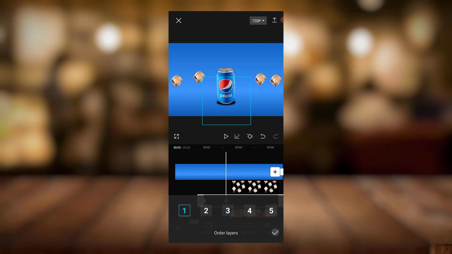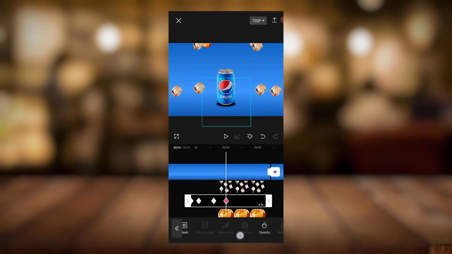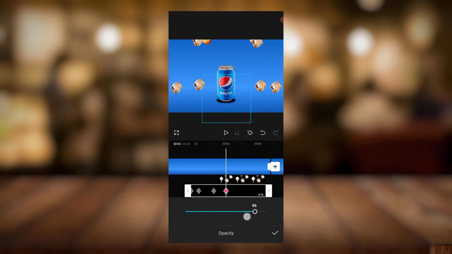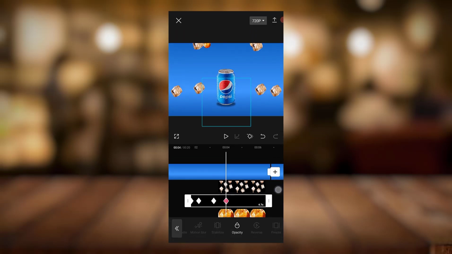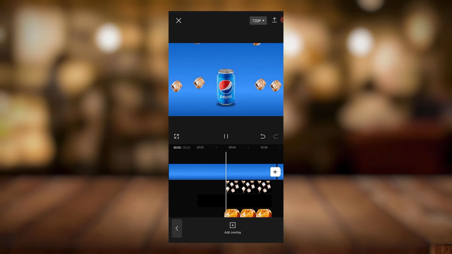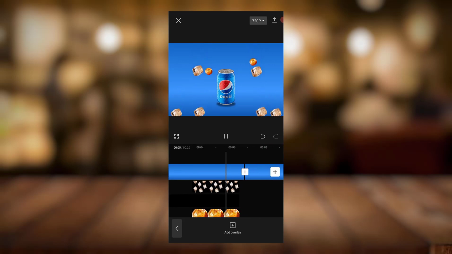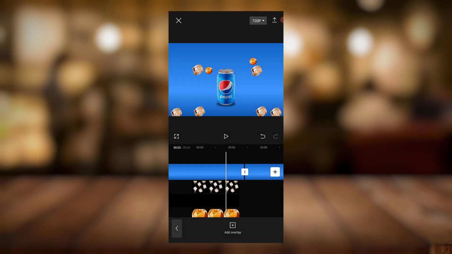Okay, so transform. I'll just come here and reduce the opacity. Or use it to here. Alright, this is better. Beautiful. Let's play. Okay, so I'll stick with this. Now the next thing is I'll just have to make sure my data connection is on. Spent about 17 minutes just on this.